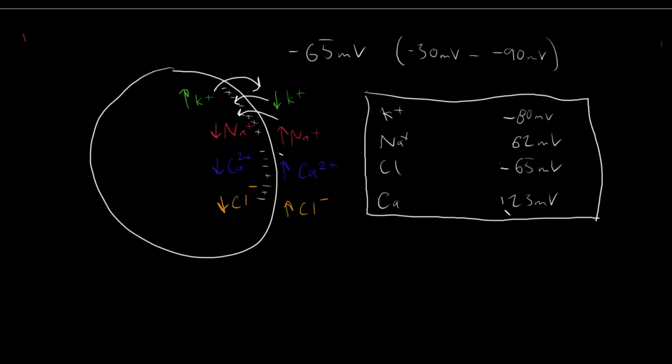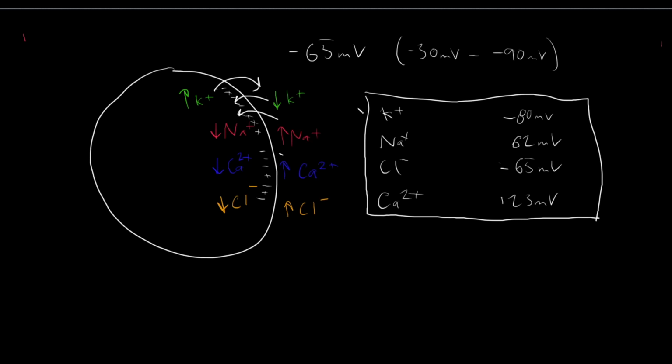Now, like I had already spoiled before, the real resting membrane potential is negative 65 millivolts. So you might think to yourself, well, negative 65, that looks like chlorine quite a bit. So maybe these chloride ions, let's draw their charges, maybe they are the biggest contributor to this resting membrane potential. Well, in all reality, it's actually potassium that's contributing mostly to this resting membrane potential, which is important for the later discussion in action potentials. And sodium as well.